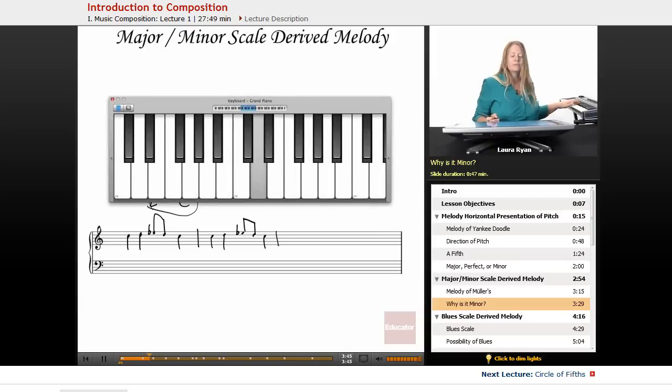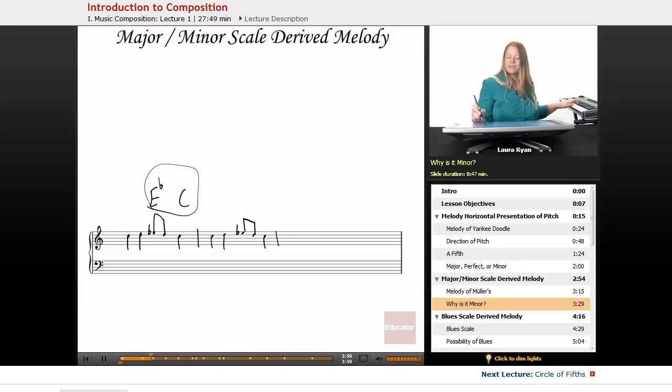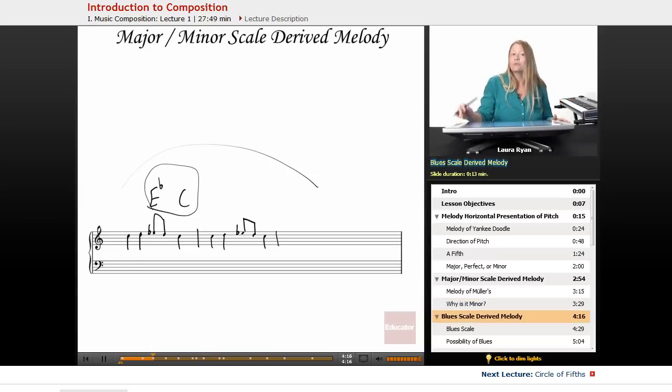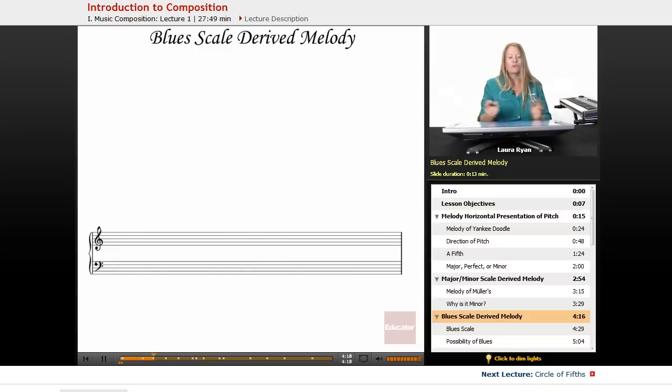So the next section of this melody, I didn't write it down yet, but this definitely is very sad and dark sounding, and this is in direct contrast to Yankee Doodle, because Yankee Doodle has the E natural. The Mahler melody has an E flat. So it's great to have all of these scales at your fingertips to use as compositional tools depending on the kind of mood you want to evoke with your melody.